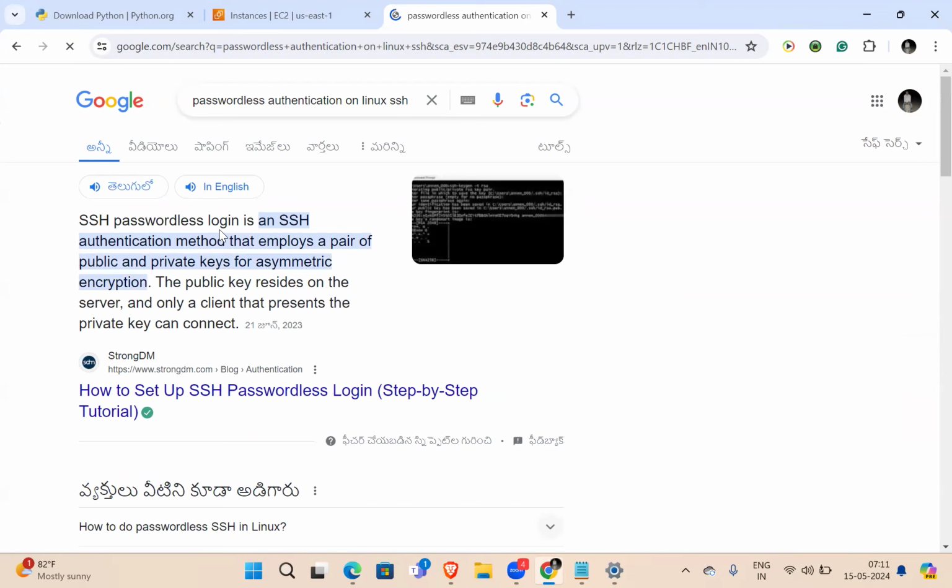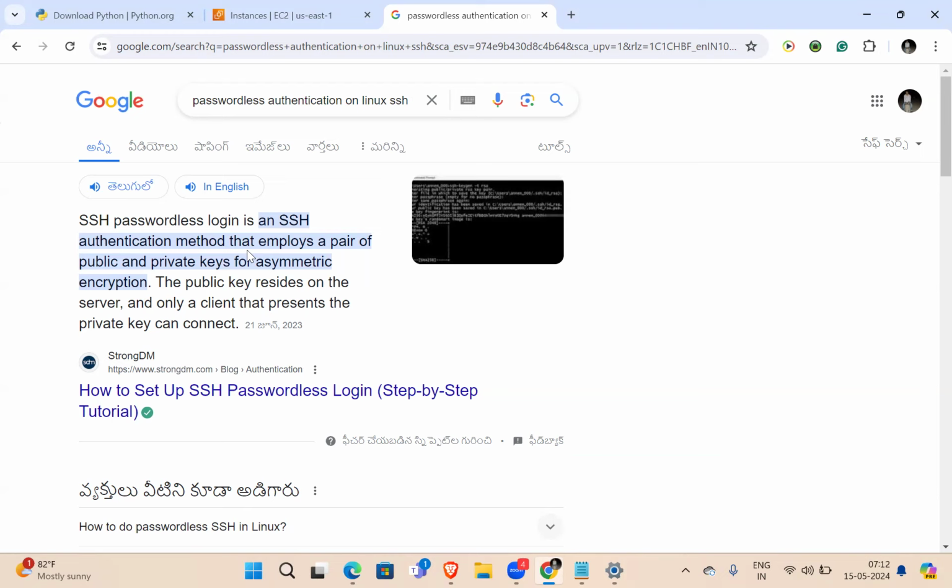So SSH passwordless login is an SSH authentication method that employs a pair of public and private keys for asymmetric encryption.